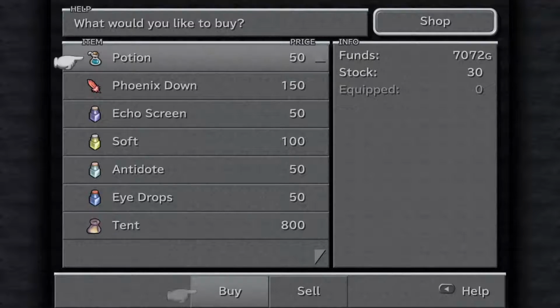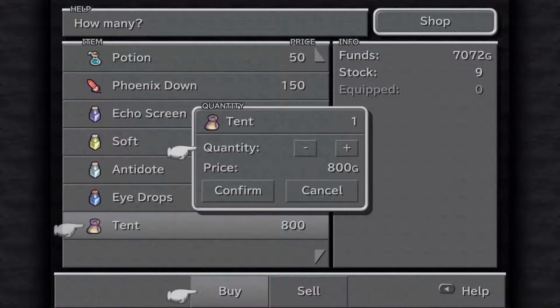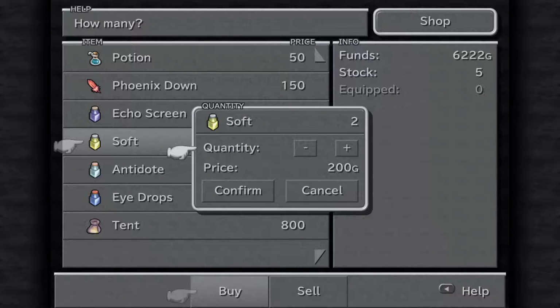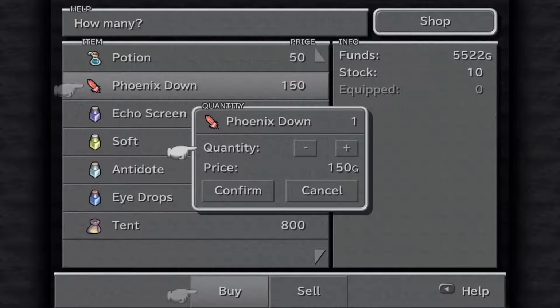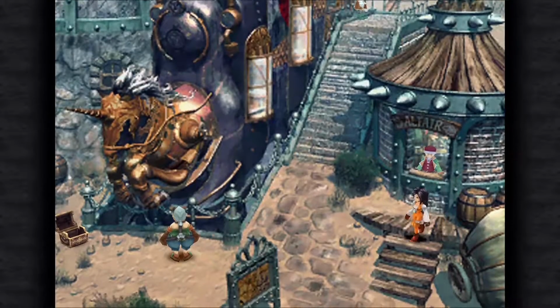Welcome, welcome. So what do we have here? Potions, Phoenix Down, Echo Screen, Soft, Antidote, Eye Drops, and Tents. Nothing out of the ordinary. Let's buy until we have like 10 of everything. But let's buy a few more. There we go, just in case.